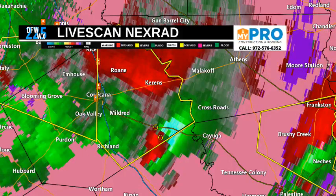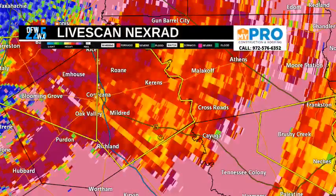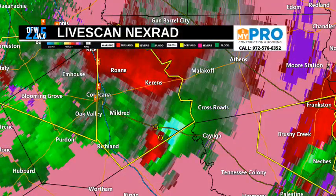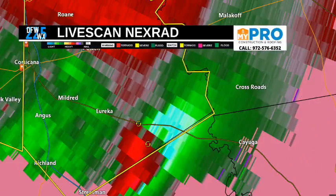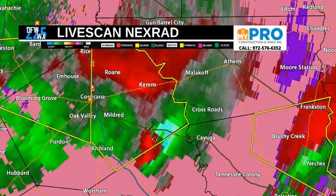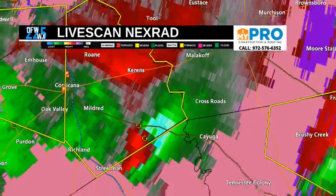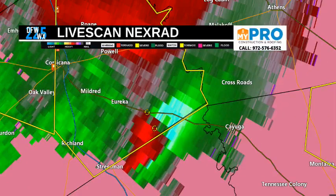And this has been mostly a mid-level storm, but I want to point out that velocity is looking a little bit more concerning in terms of that low tornado risk, because we're getting a little bit of what we call gate-to-gate shear. And that's when you get these bright greens and these reds coming together. And it is fairly broad at the moment, but it is looking a little bit more impressive with each scan. So I want to wait for the next scan to come in here in the next minute or two. But that one is looking pretty concerning at the moment. And we'll see if the next scan, if that one kind of just weakens off like it's been doing. And if this one continues its intensity, we might be dealing with maybe an isolated tornado risk with that.